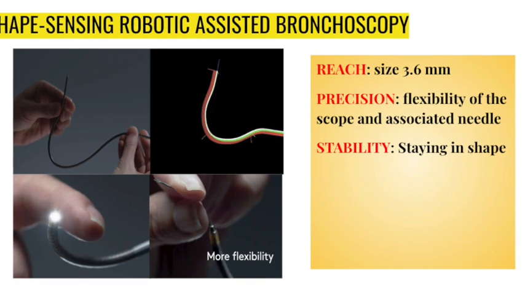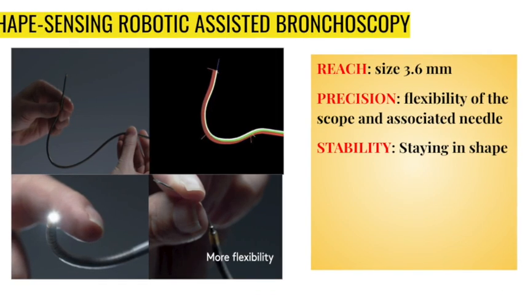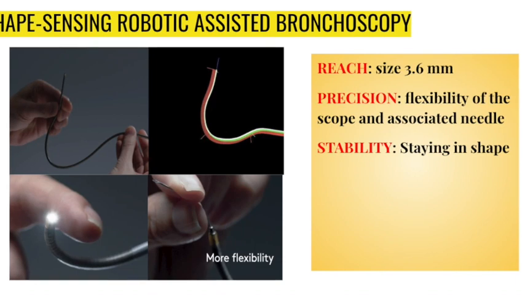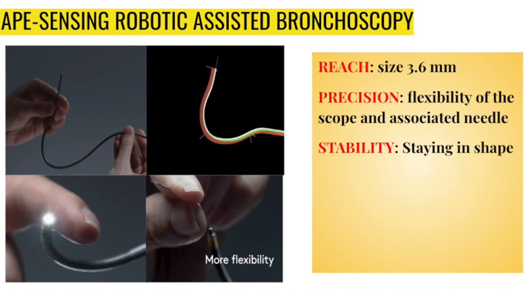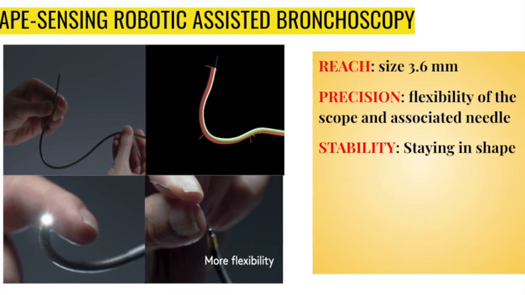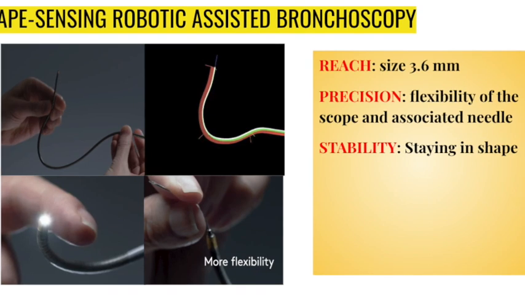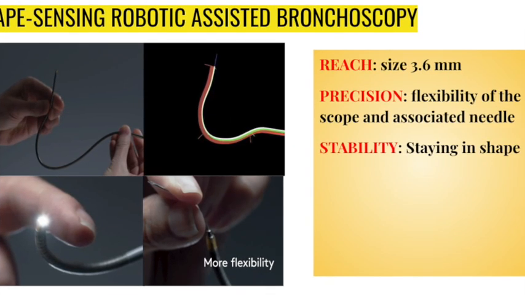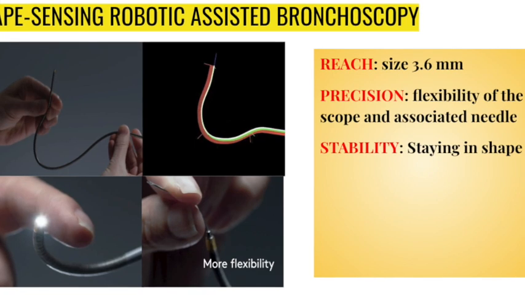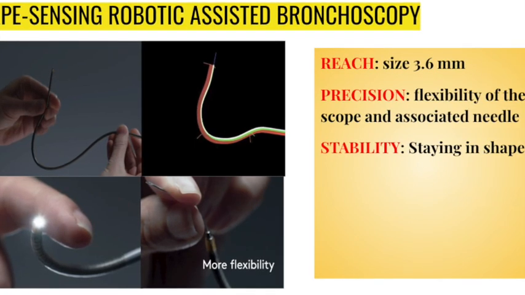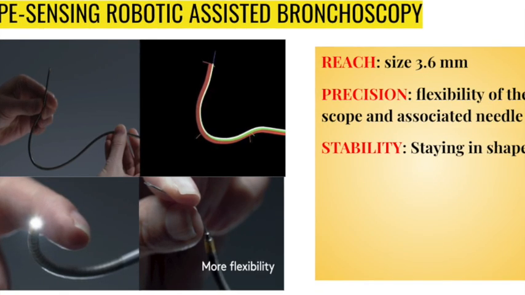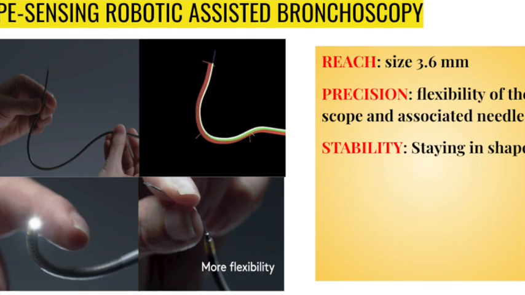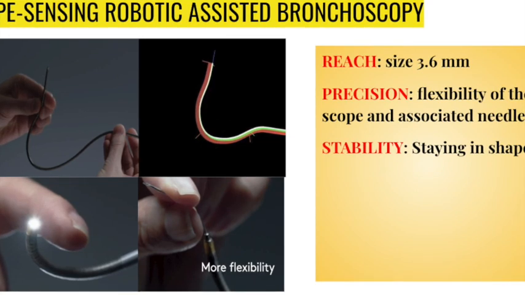And then the ability of it to stay in shape is amazing. Basically, once the scope is flexed, it stays in shape regardless of how you biopsy. It would just stay in shape, and it would not miss the nodule because of that. So that would be stability. The catheter can also fully articulate up to 180 degrees in all directions, and even the needle of this system can be flexed easily as well, and so the catheter would not change the angle or stability when the needle is advanced.